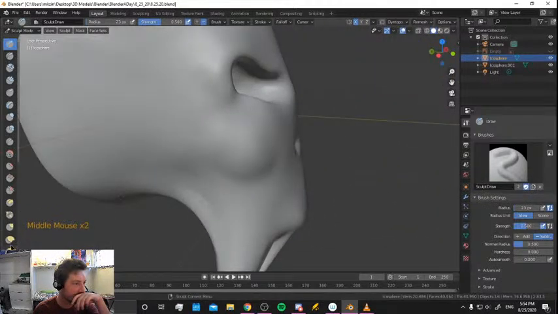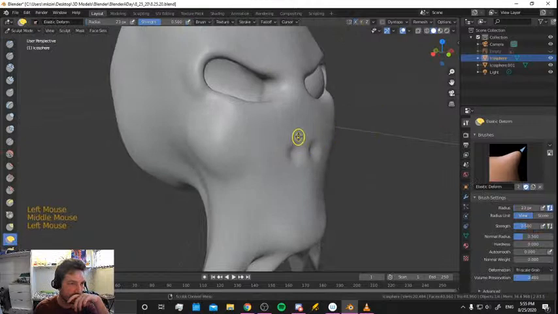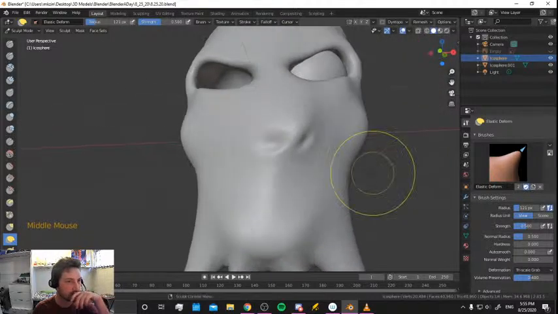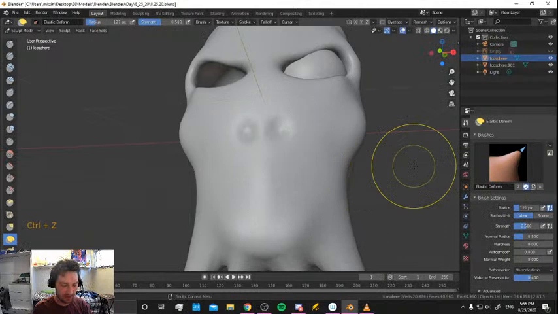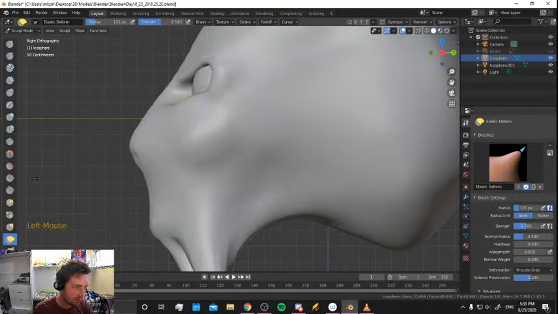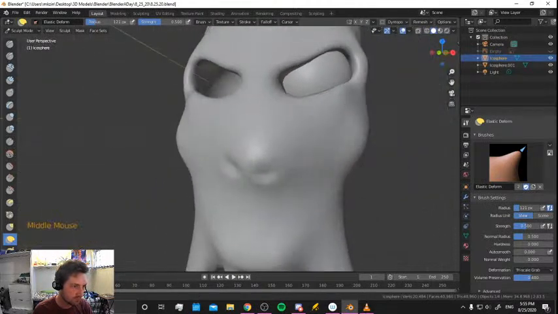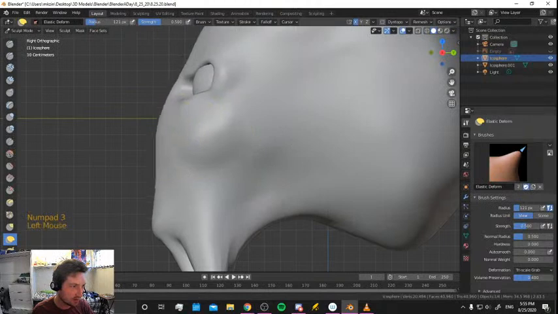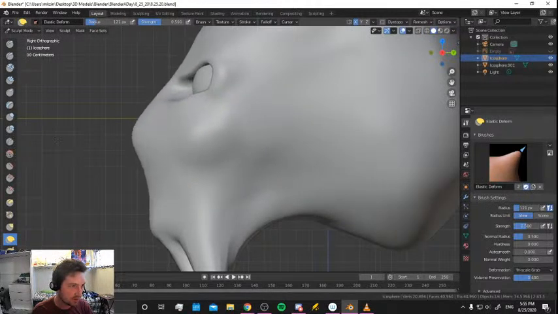And then let's do an elastic deform. No x-axis, just right here with a greater radius. I probably should have done these in reverse order, but actually that worked surprisingly well. Oh wait, I just saw it from the other angle. No, it didn't. Let's put this in side view and then pull. Okay, you know what? Let's just get rid of the nostrils thing, and then actually let's do that axis of symmetry. Slight nose, not much. Like there.